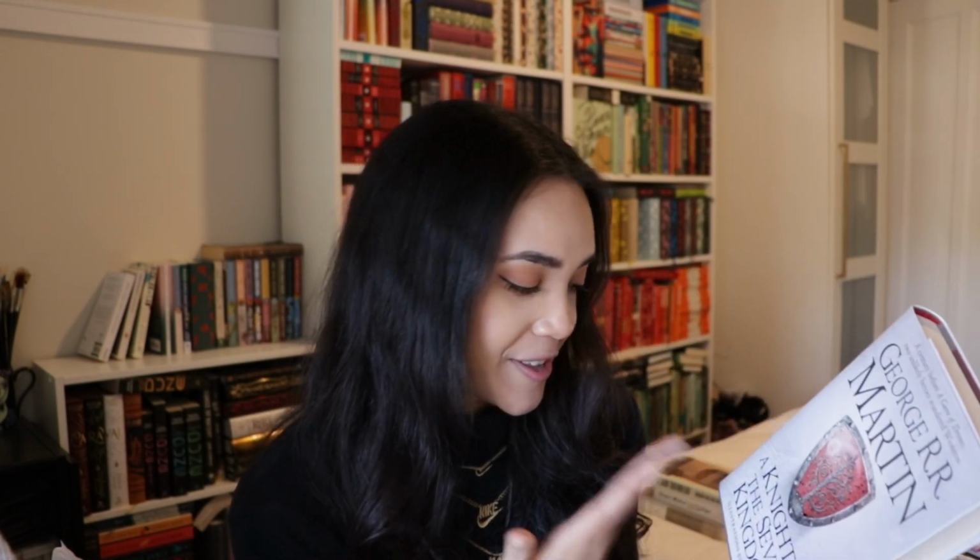I really enjoyed the illustrations that are all throughout the book. There are a lot of them. I really enjoyed following this adventure between Dunk and Egg, and I really am hoping and looking forward to a follow-up with more stories following their adventures, eventually if George can get around to writing it anytime soon.